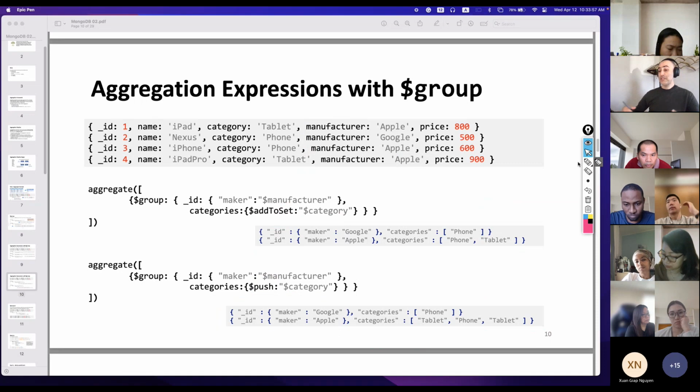As we move forward, you will see more meaningful use of each stage. We're starting with a very simple dataset, but as we move forward, you will see a little bit more examples.